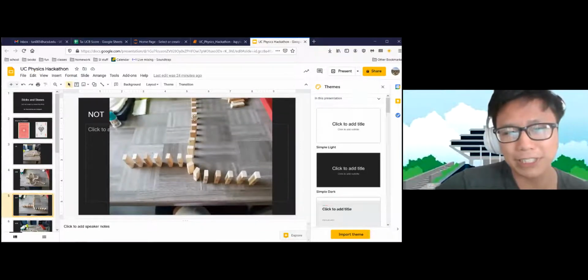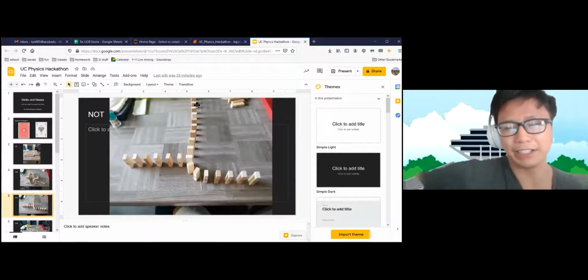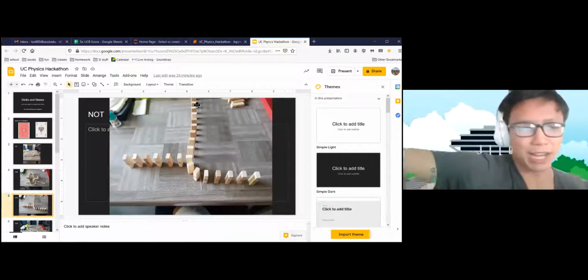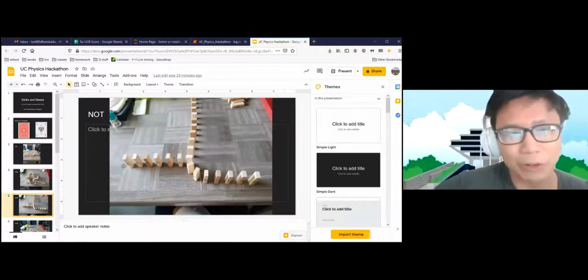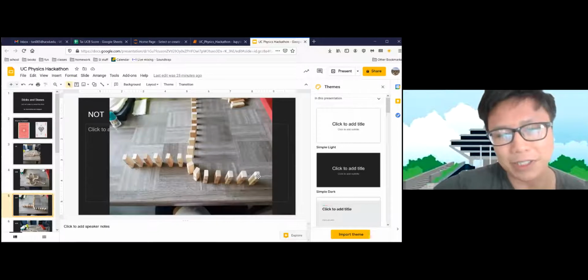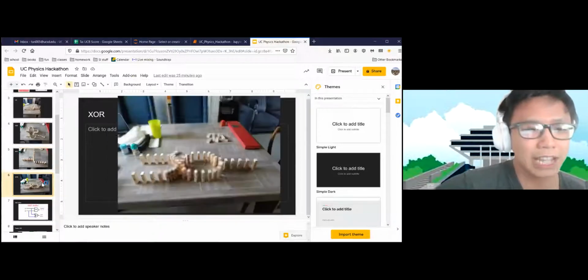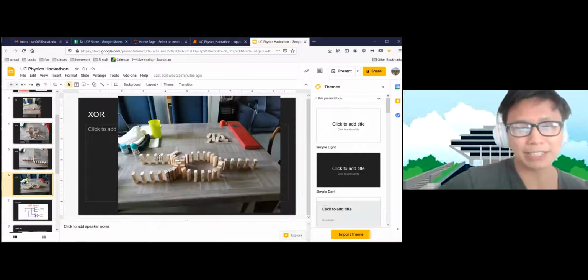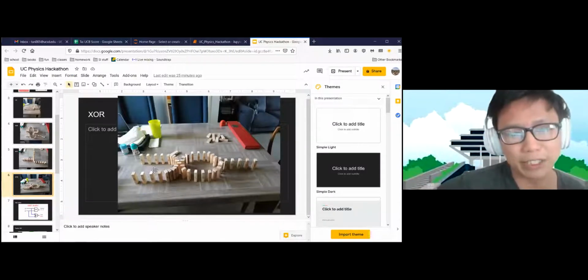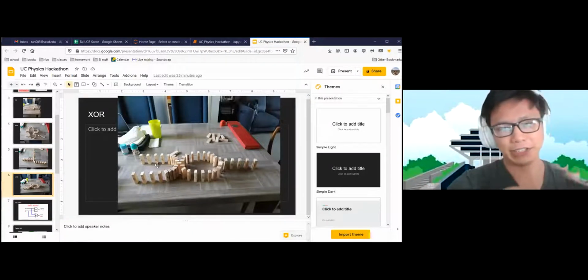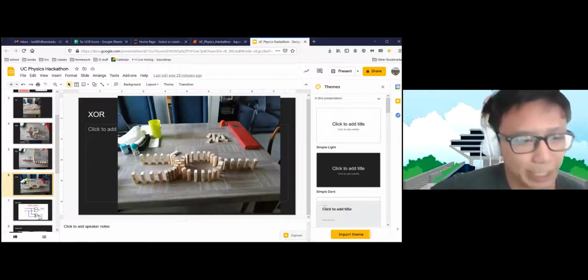I set a really long input right here, and I knocked it with another box. But for it to be blocked, I have to knock this input so that this can stay 0. And for the XOR, basically, if they both get pushed, they have to interfere with each other, and they won't move, right?